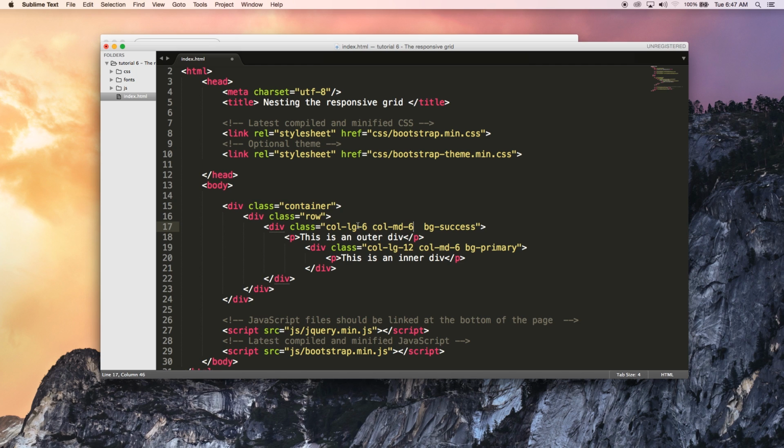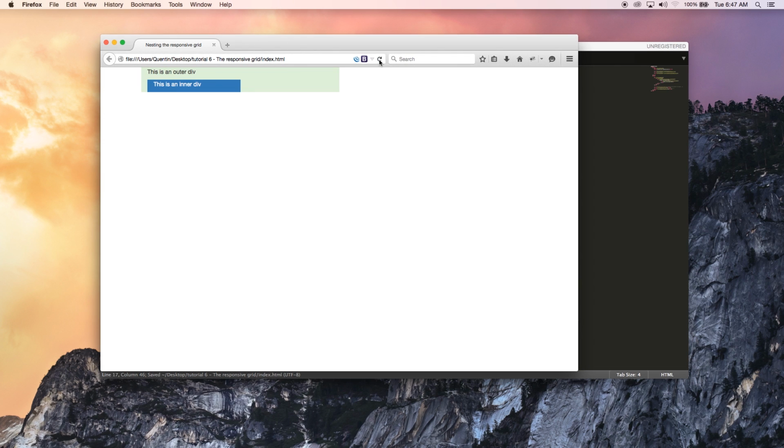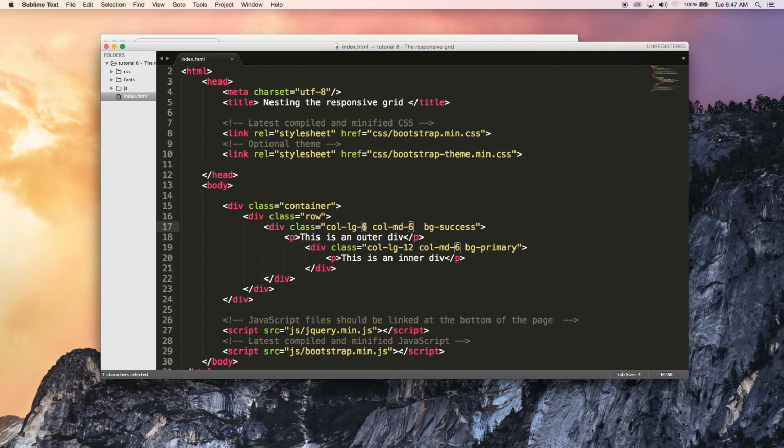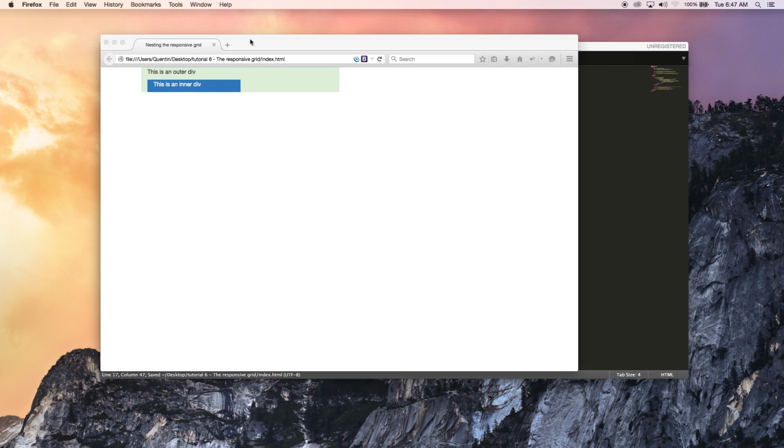So col-md-6, and now that they've got the same breakpoints, if I go ahead and hit save and come back here and hit refresh, you can see that they'll work the same at the same breakpoint, even if I change that to be 12 columns at a medium breakpoint. So come back here and hit refresh, and it works just fine. Okay, so if you guys ever have any problems with nested divs breaking outside of their parent for some reason, then you guys know how to fix that now.